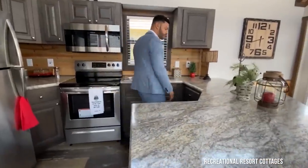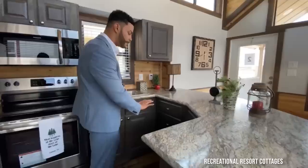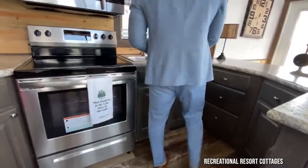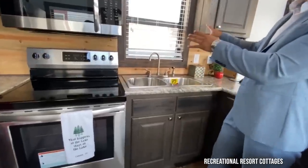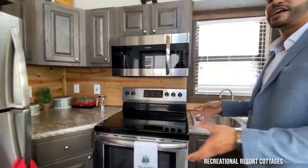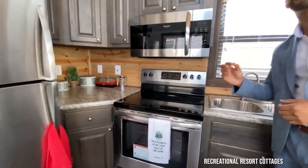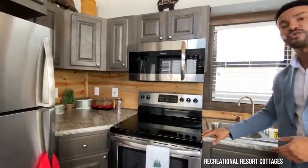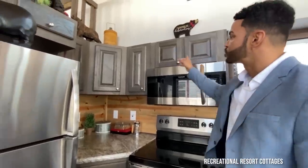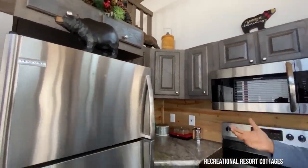The counter just wraps around here, so if you're sitting here you can do everything you need to. You've got storage space and cabinets all around, with the three drawers located right there. We've also got your stainless steel sink, your window right up above, and we chose to go with stainless steel appliances. These are electric, but if you choose a special order we can convert it to gas — and I believe this model is even prepped for gas, so if you want to change out this electric stove once you get it to your property, you can do so. We've also got additional storage going up top, and nice decor spaces as well.